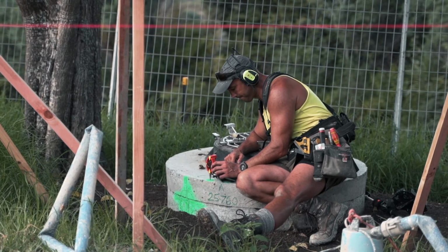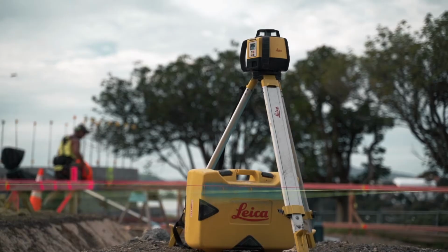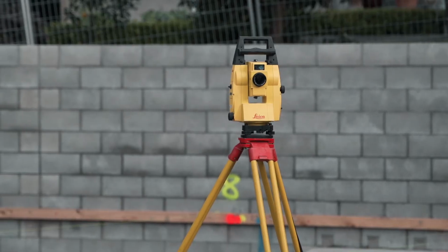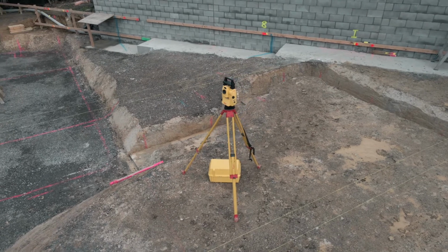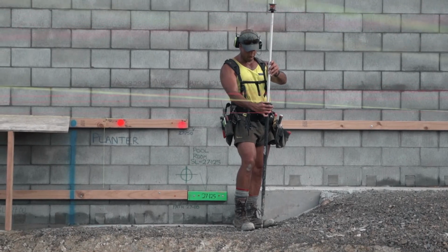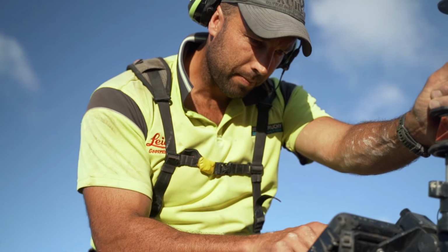And then when we get to a stage where we need to put our profiles up and the machinery's gone, we do that anyway, so we haven't totally lost touch with the old school string lines and 3-4-5s and diagonals. I'm pretty old school at heart with how I build, but with these new technologies coming in, and there's plenty of them coming through in all sorts of areas of construction, if you can take the time to invest and look at how you can utilise them, they can be a massive help. And when you combine them with those traditional methods and systems, and that's what this total station does, it's revolutionised what we do.